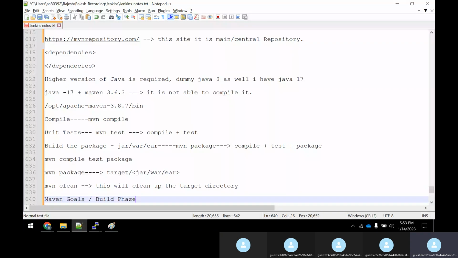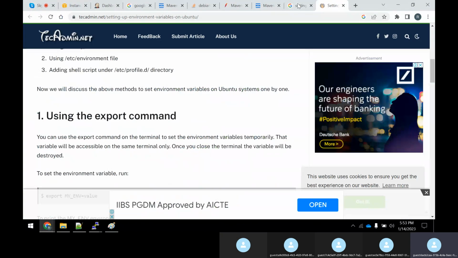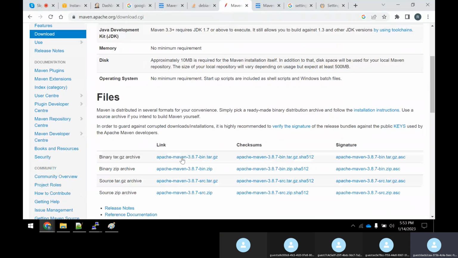Okay. So we understood how to download the dependencies by going to the Maven repository. We also checked that apart from the existing Maven, like 3.6, if I want to go with some higher version of Maven, you can go to the Maven site and try to download. So whatever we did now here, guys, downloading it, we are doing manually. It means you are downloading the archive or the tarball from the site, extracting it, and then later setting up the environment variable.